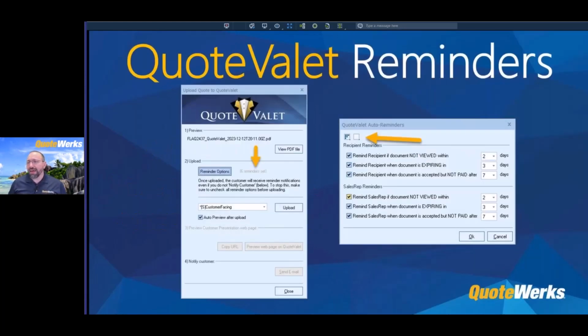Now, this is not a feature in the major feature list, but I was at an ASCII event a couple months back, and one of the attendees had a great feature request. He wanted to be able to turn on and off the QuoteValet reminders easily, but also know if they were on before the quote was sent to the customer. And this is why we added the new display indicator and the select all, deselect all buttons, as you can see from these screenshots. So as you can see, I've got 6 reminders set, but if I wanted to, I could click on the reminder options button here, and it would show me the select all, deselect all options there.